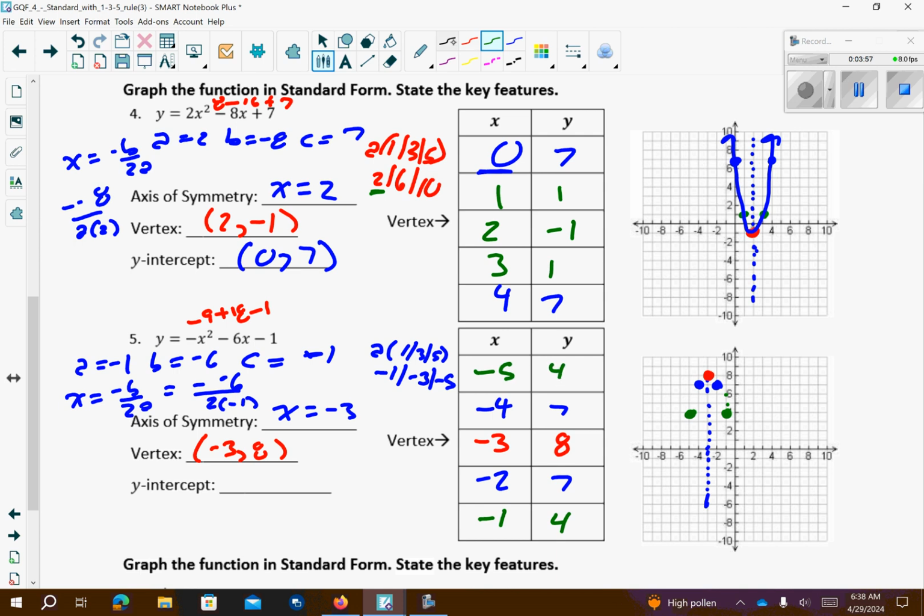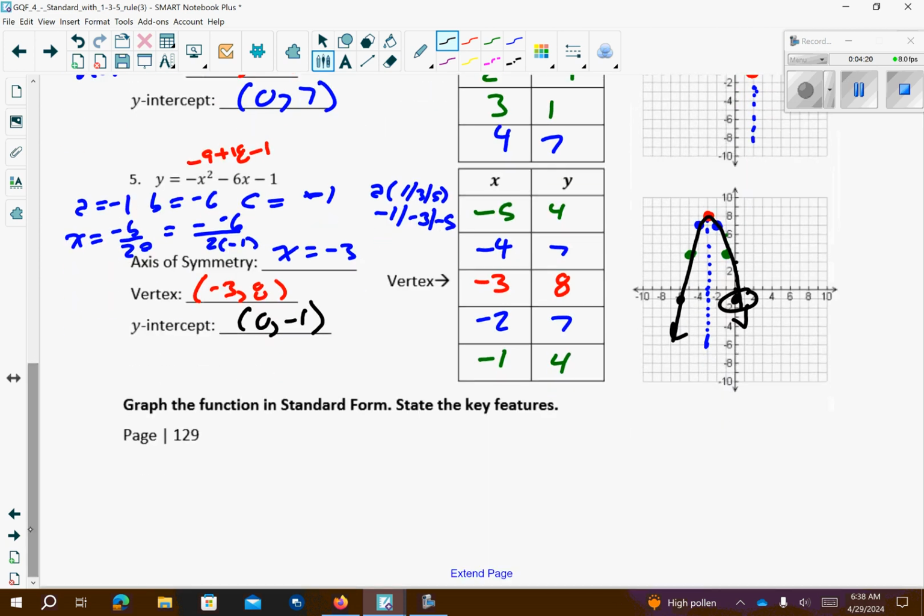And then we could probably do one more, and that'll get us the y-intercept. So if we go right 1 down 5, 1, 2, 3, 4, 5, left 1 down 5. So here's our parabola. And our y-intercept is right there, so that's 0, -2. Or 0, -1, excuse me. Which we see, that's also our y-intercept.